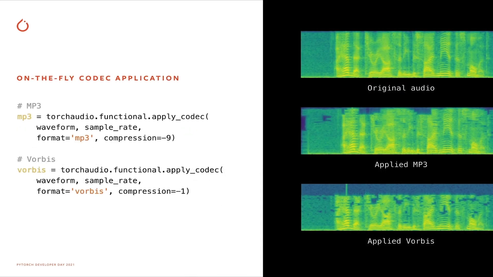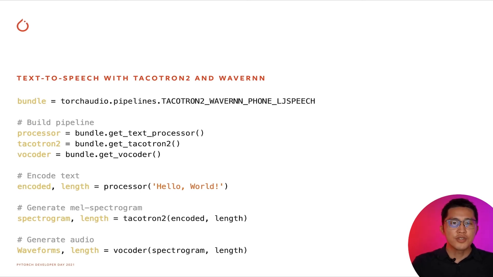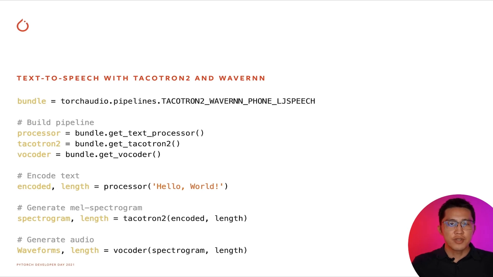Let's look at examples from the recent development. The ApplyCodec function uses file-like object IO under the hood and applies codecs without saving tensors to the file system. The pipeline API introduced in 0.10 makes it easy to use pre-trained weights. In this example, the TTS pipeline is composed of three different neural networks that share some configuration parameters. Because it is tedious for users to figure out the correct parameters and re-implement them, we bundle them together. Now you can perform TTS with just a few lines of code.